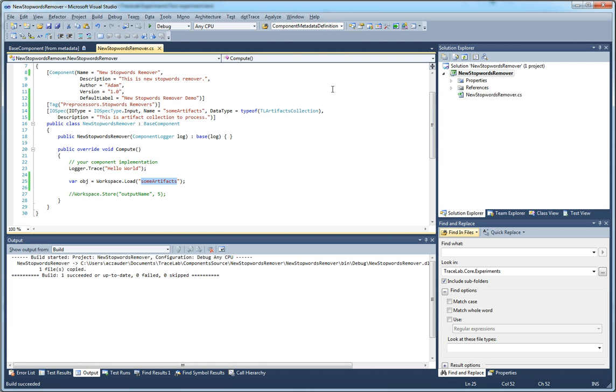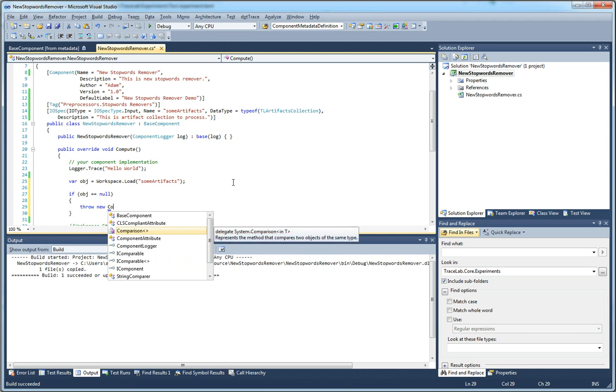but it allows you to map it to anything else that is in the trace, right? So once we have this, one of the things to remember is to check for nulls. If object is equal to null, then throw some exception. I'll show you in other examples how such an exception would show up, but there is one difference.